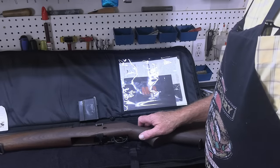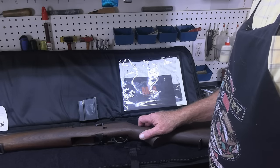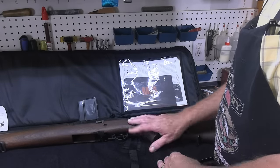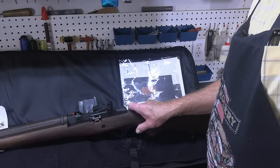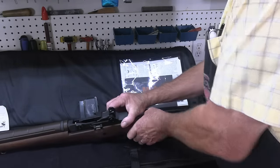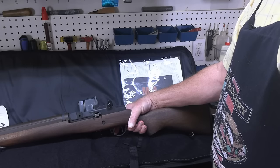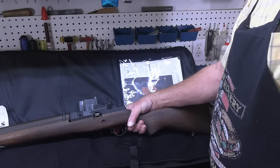There's nothing wrong with a 10-round magazine, and certainly to comply with so many states transitioning to that as a legal restriction, it makes life a little easier for everybody. But I will be putting my military Garand style sling on it — it absolutely has to have that. So let's remove this safety chamber plug. I've checked this bore — it's quite clean. I ran some solvent on a patch down the bore and cleaned it up nicely.